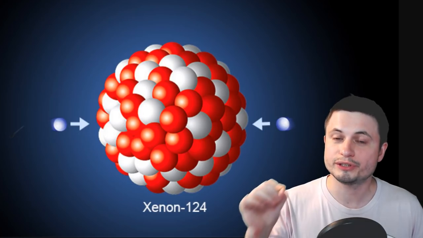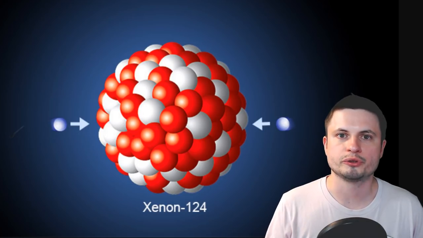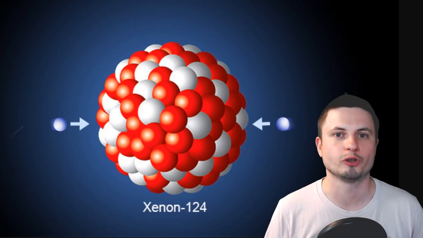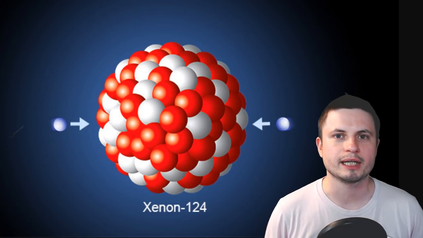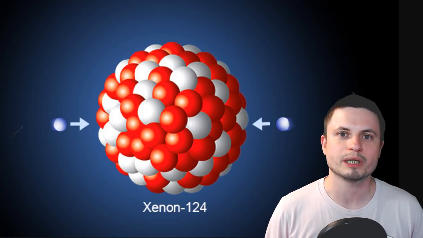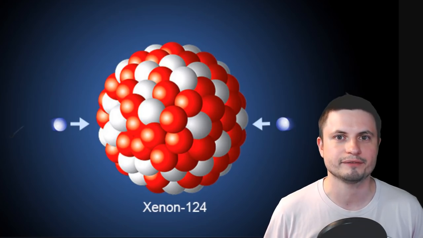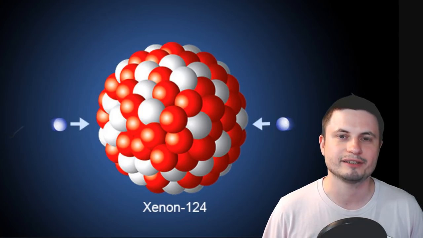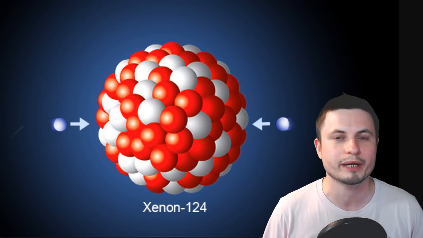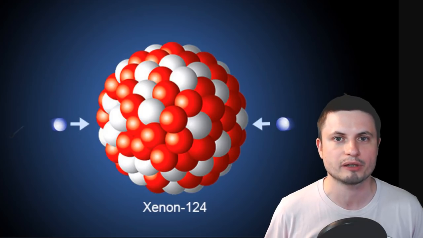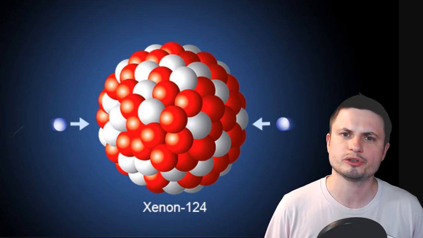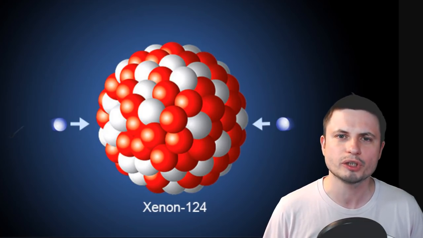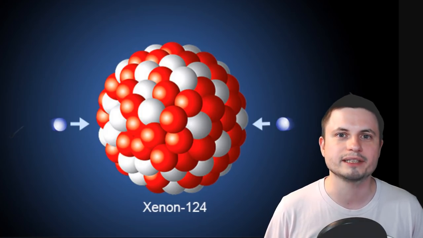So in other words, if you were to think about it in terms that are a little bit more clear, this element here is one of the least radioactive isotopes out there. It produces almost no radiation, and it's the first time ever we were able to detect anything coming out of Xenon-124, and chances of it happening again are pretty low unless we wait a really, really long time.